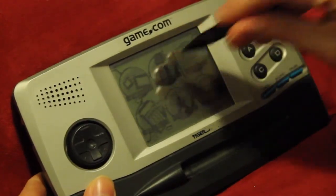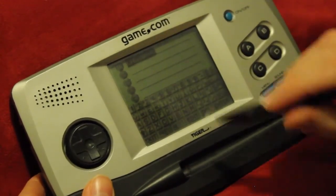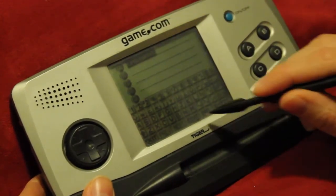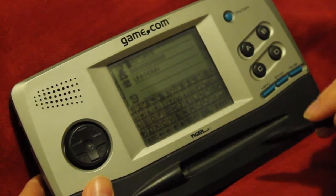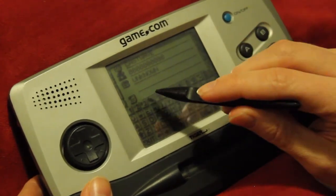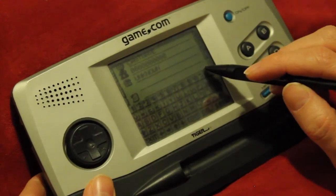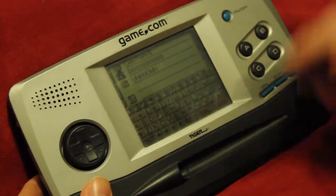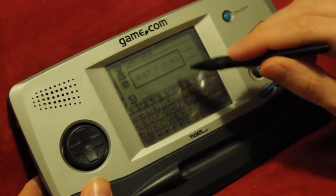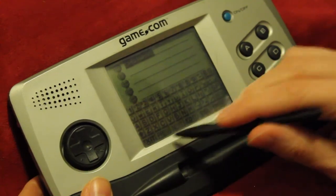Well, here's the phone book. Here you can add phone numbers for up to who knows how many people. And look at the little happy face where I can then add their phone number, their address, and notes about them like someone I don't like, or this person I have a crush on, tee hee hee, or whatever random stuff you did when you were in high school. So let's go back.